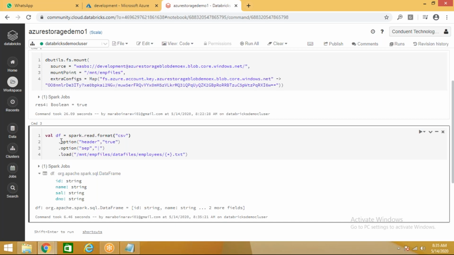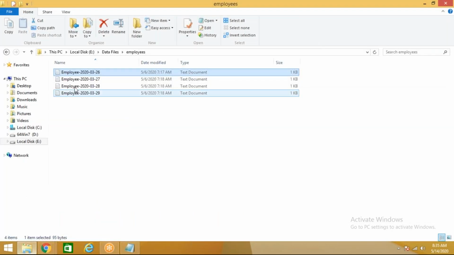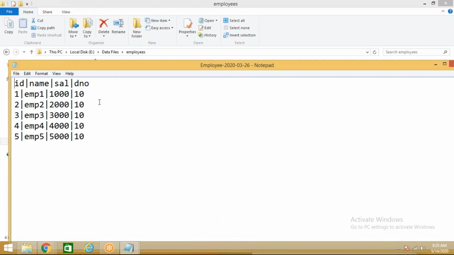Because we told that it has a header, so it has id, name, sal, department number, and the data type is string. People seeing this would understand id as integer, name as string, sal as float or decimal, and department 10 as integer.